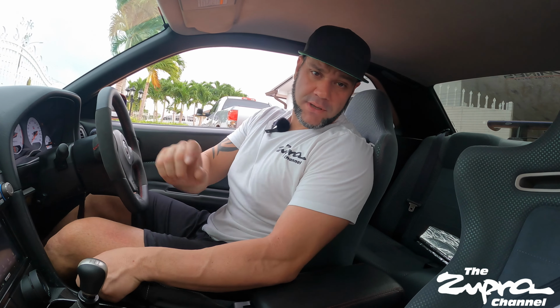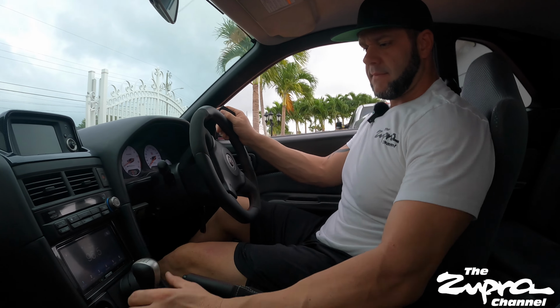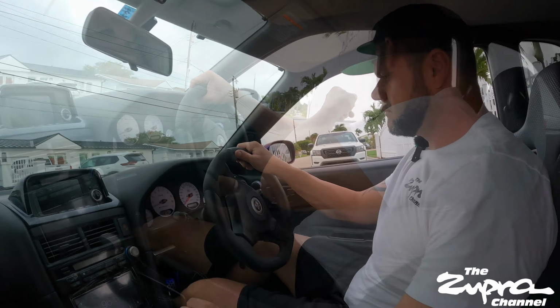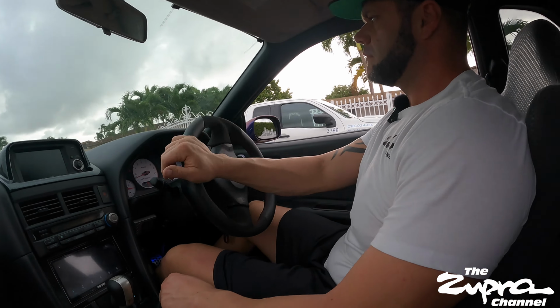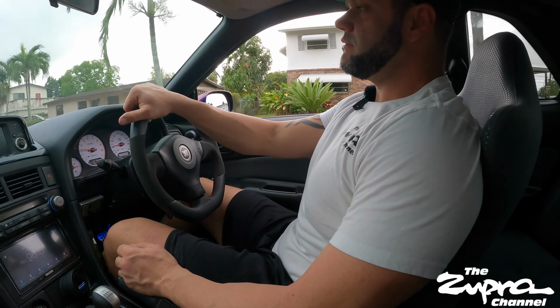All right, this is going to be the first drive on the GTR. Have my little guy holding the camera for me. Look up a little bit, puppy. All right, this is the control for the gate. All right, let's go. All right, ready? Yeah. All right, you're not? Nope, got to record up. So far, so good. Hey, I'm up here, puppy.